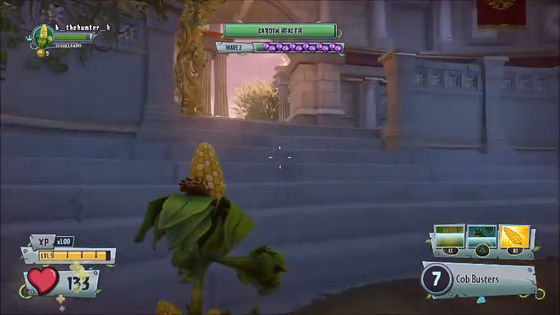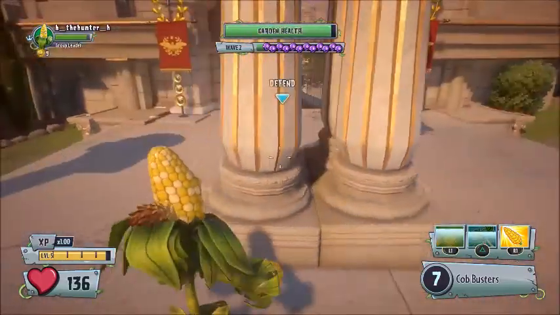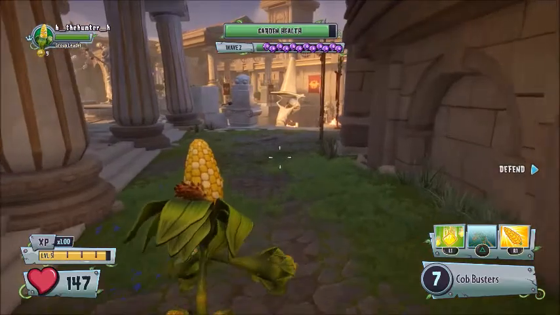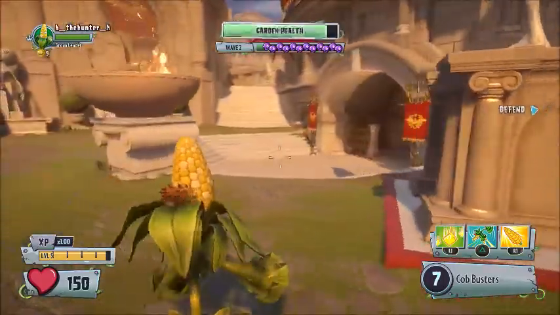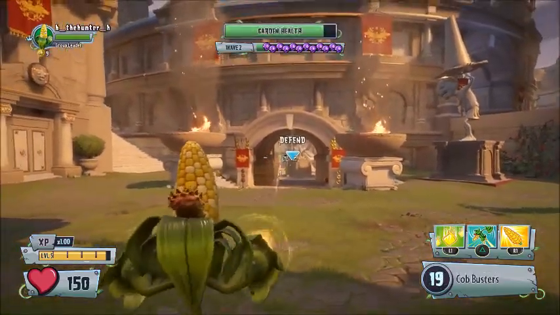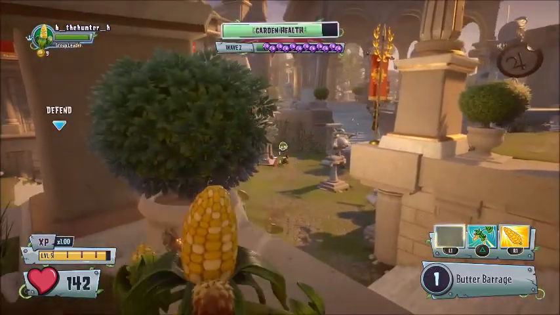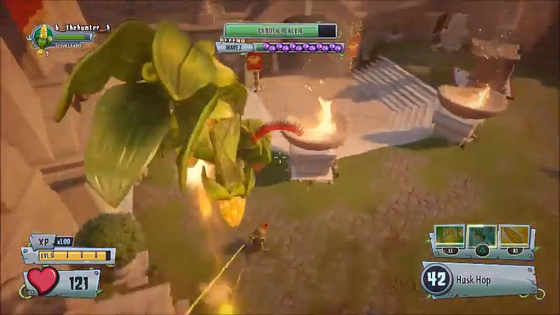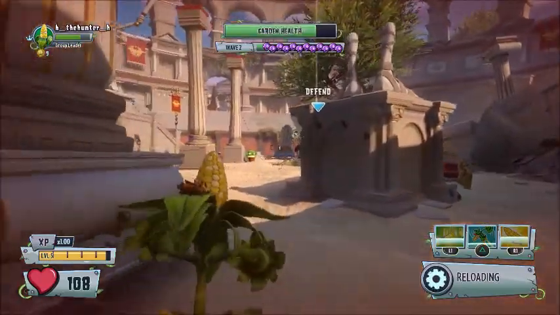Then get some health on it. I mean, damage it. Cause I gotta plant my guys. That's so slow. Come on. Matrix. Get away.